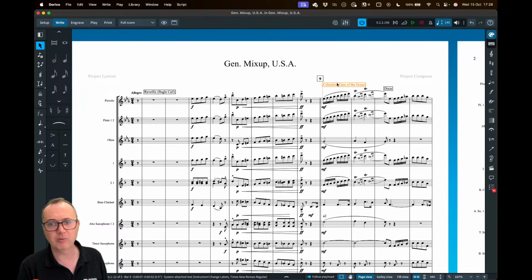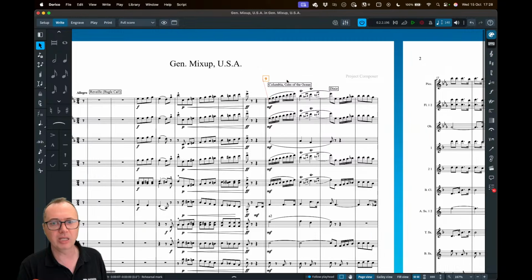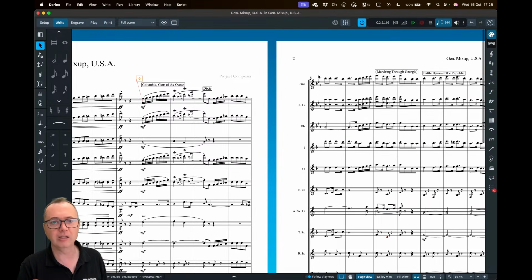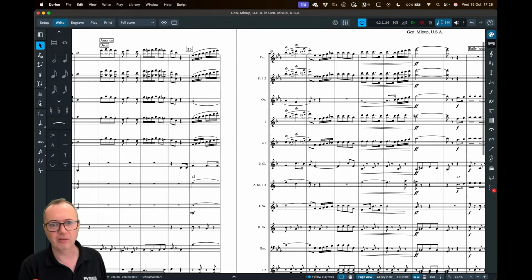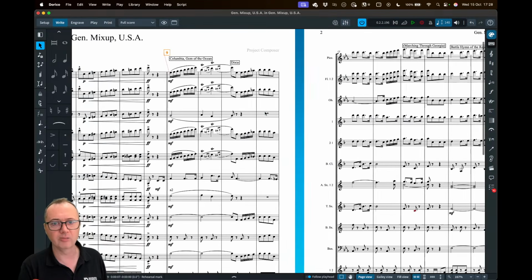I think some of these probably need to go right slightly to make space for these. Some of these, if they're going to be aligned with the system bar line, can be moved automatically anyway. We looked at those last week as well. So yeah, there are other things that you might want to change in this project.